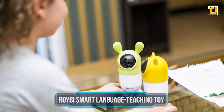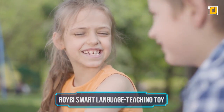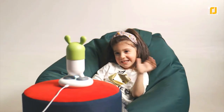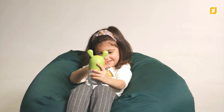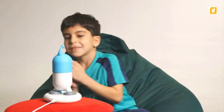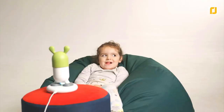Roy by Smart Language Teaching Toy. It's a well-known fact that the best time to pick up a language is before the age of 10, while a child's brain is still developing. And just because you're short on time or can't find a tutor does not mean your kid should miss out on getting a head start. The Roy by Smart Language Teaching Kids toy uses the power of AI to provide a highly personalized learning system. Roy by works as a conversational companion, meaning the toy can interact verbally and improve your kid's language learning abilities, helping kids perfect their pronunciation and effectively communicate ideas from a very young age. For now, Roy by can speak English, but more languages such as Mandarin, Spanish, French and Arabic are on the way.